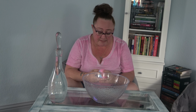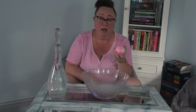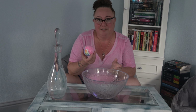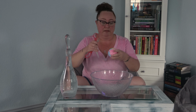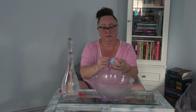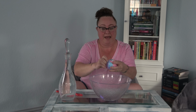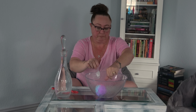But the thing is, it's supposed to have money inside. Anywhere from $2 to $2,500. Now, I'm probably not going to get $2,500 from a Walmart bath bomb, but I'm thinking, even if I get $2, it'll be fun. It's supposed to be a rare $2 bill, so let's try it out and see what happens. Now, typically, if you use a bath bomb, you're going to put it in water that's already poured, but I thought it would be fun if we pour water on the bath bomb.